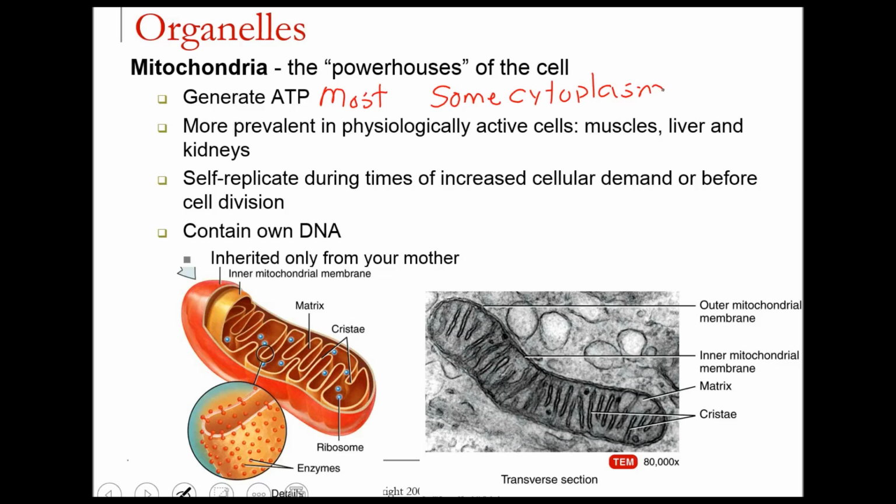Another really cool thing about mitochondria is that they have their own DNA. It's a form of a DNA molecule that looks very much like bacterial DNA. And these are inherited only from your mother. Sperm cells have very little cytoplasm and no organelles. Sperm cells are essentially a mass of DNA. So you would only inherit these mitochondria from your mother, so you often may hear something called maternal DNA. It's maternal mitochondrial DNA.